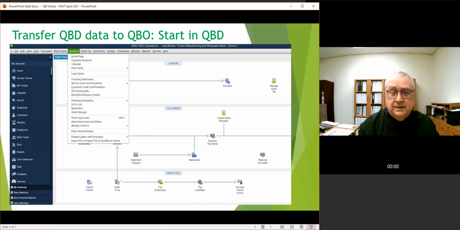Now here's a sample of the way QuickBooks desktop looks in terms of the desktop that appears to you as the user. And you're going to rapidly see, after this PowerPoint presentation, I'm going to do an online demo of how the software looks. And it doesn't look like this at all.